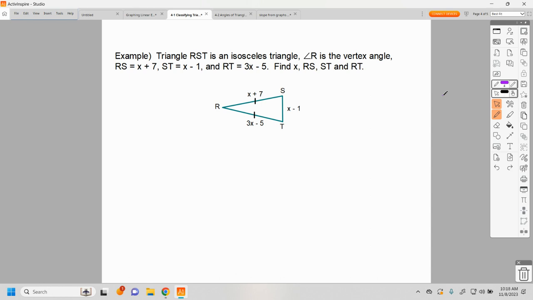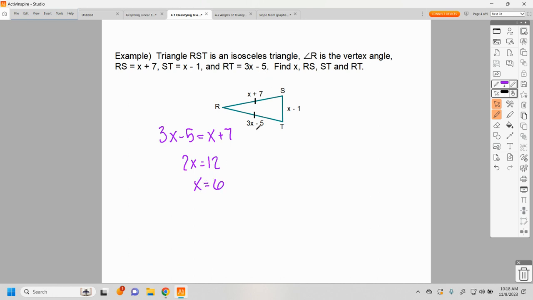All right, obviously, in order to solve any of this, you first needed to solve for x. Who can tell me what they did to solve for x? Jake? You said 3x minus 5 and x plus 7 are equal to each other. Good job. I'm going to set 3x minus 5 equal to x plus 7 because isosceles triangles have at least two sides congruent, and those two sides are marked as congruent. So I do some algebra, and I get 2x equals 12, and then x equals 6, and then I am rolling.